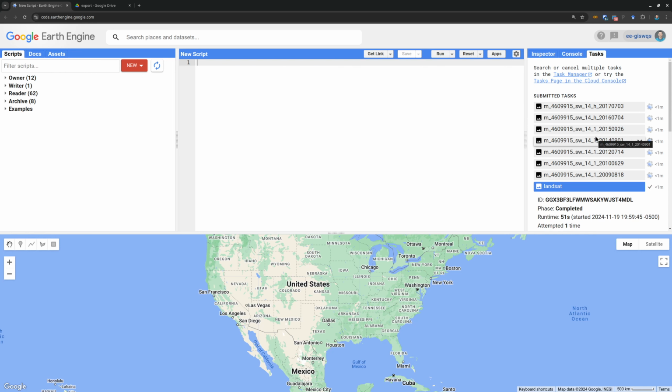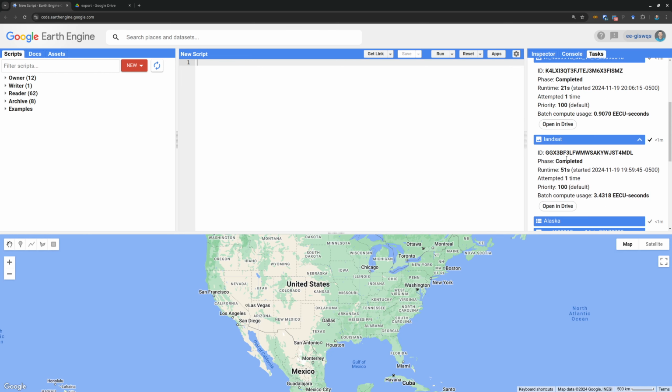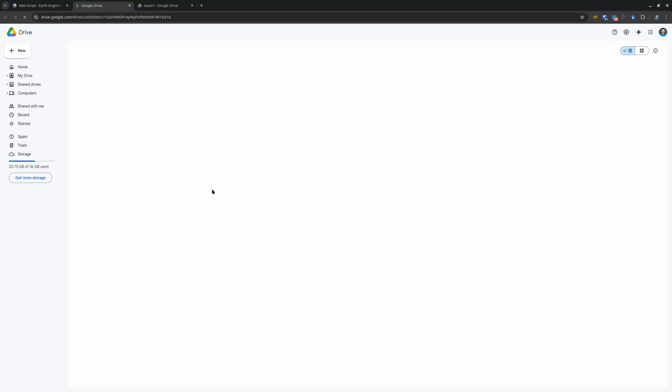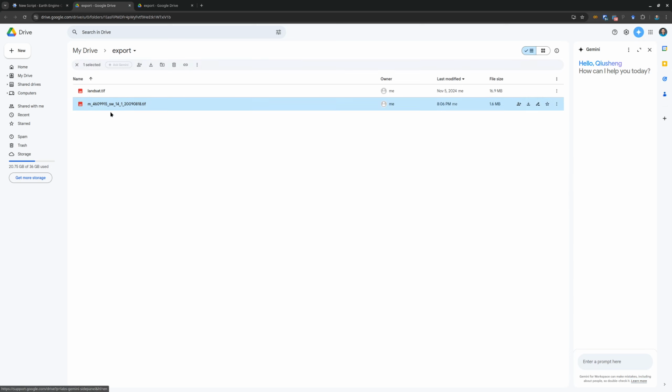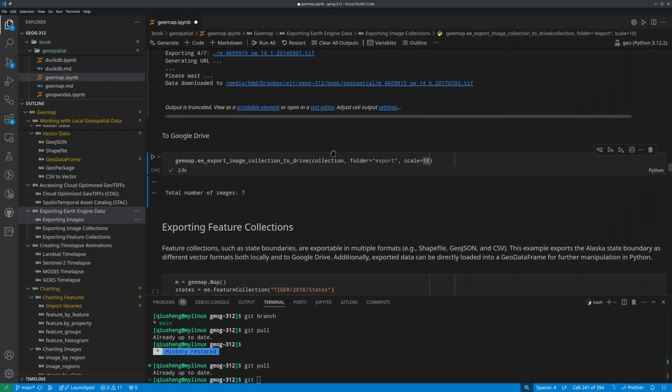And again, this is suitable when you're trying to export large images exceeding the Google Earth Engine limit. And you need to wait. After it's done, you're going to find those in your Google Drive, just like what I showed you earlier. Yeah, it's done pretty quick. So now I can open in Drive. Take a look. It's here now, and we have this image, 1.6 megabytes. So you can download it to your local computer, or you can download directly.